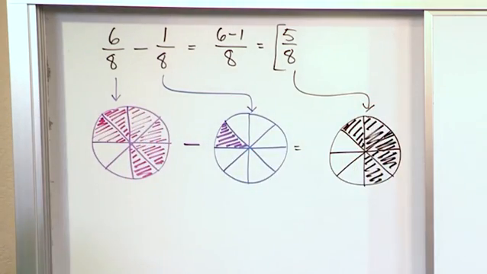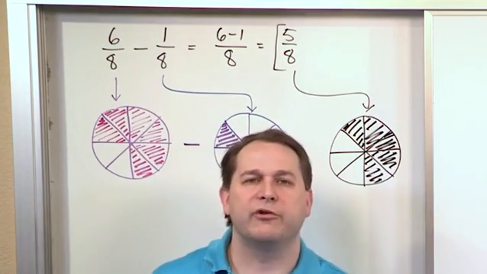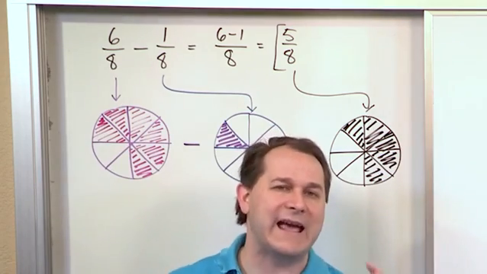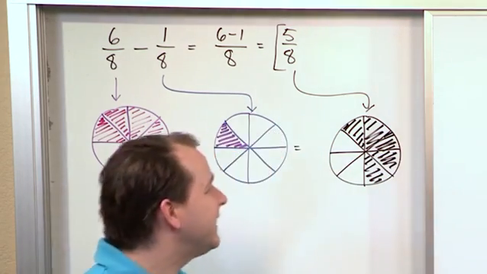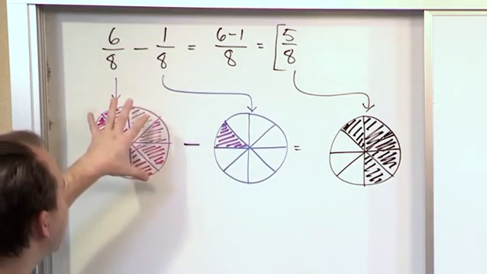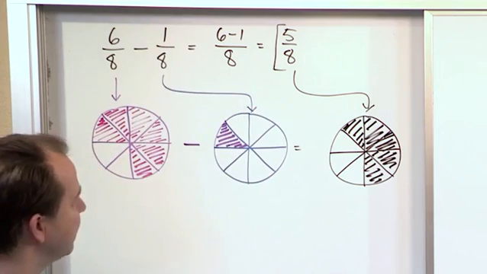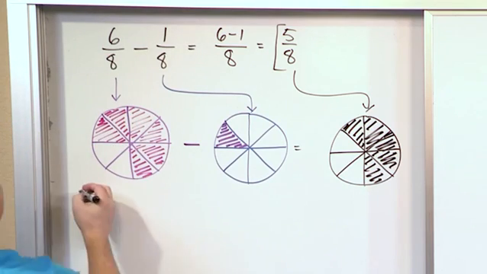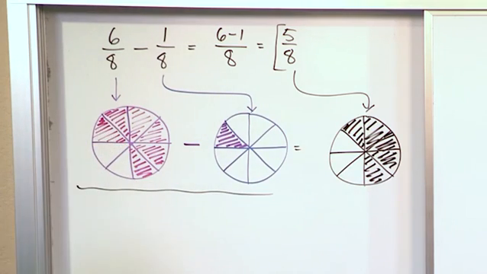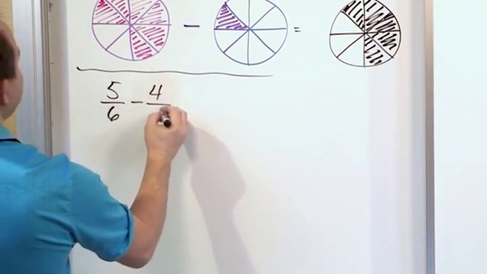That is visually, graphically what's going on. That's why you really need a common denominator in order to subtract fractions properly, because whenever you subtract two things, they have to represent the same sort of thing. In this case, a pizza cut into 8 pieces — we're subtracting a larger amount of slices minus a smaller amount of slices, and we get 5 eighths. I just wanted to draw a nice graphic for the first problem. We won't be doing that for future problems, but sometimes it's good to take a step back and make sure you understand how it works.